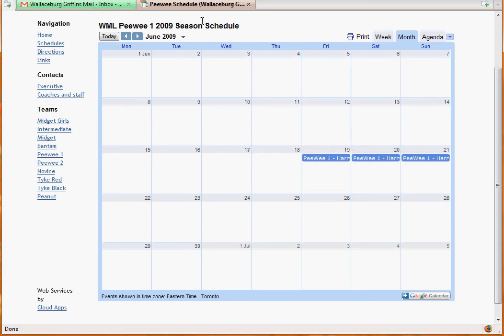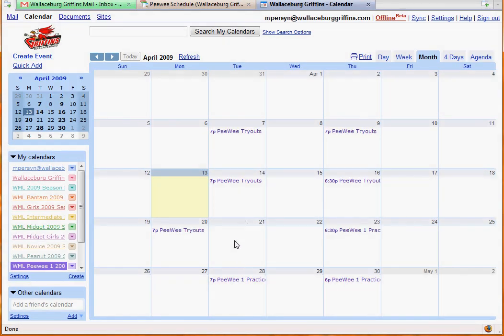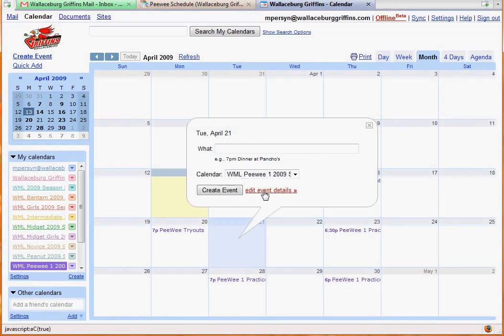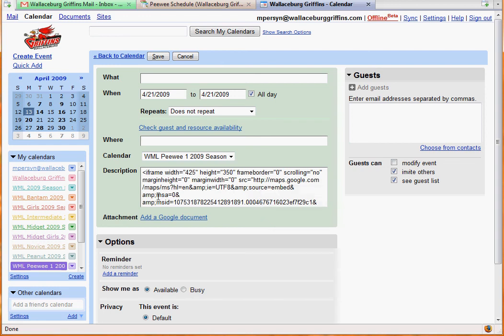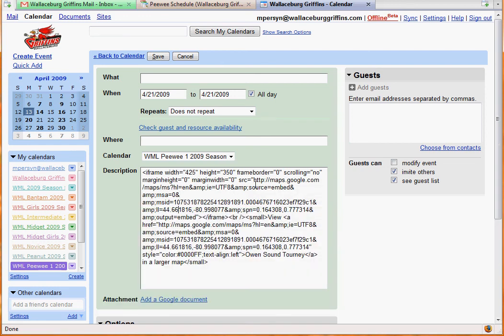Once we get back into the calendar application, that code that we saved from the last page, we're just going to right click and paste it in here, and you don't have to do anything else. You can get in here and edit the fine details if you really wanted to, and it's pretty straightforward to go in there and find out where it is, but you're not really going to have to do that.